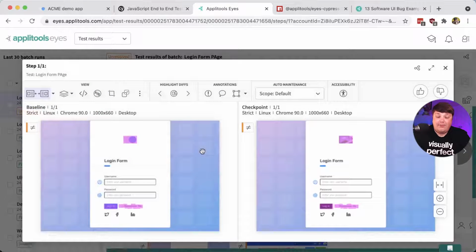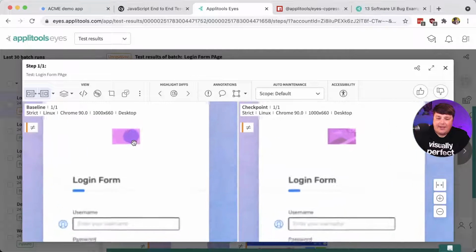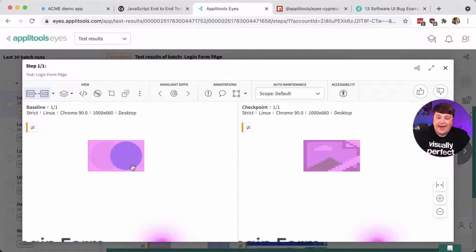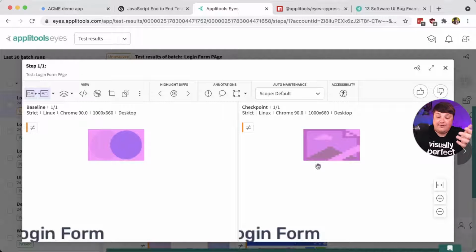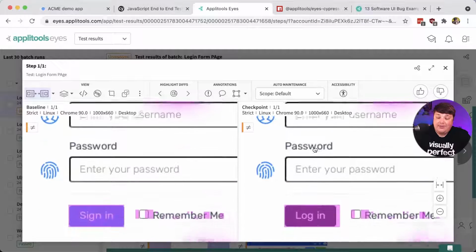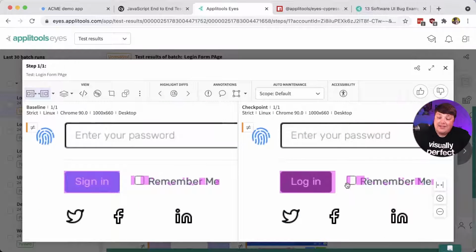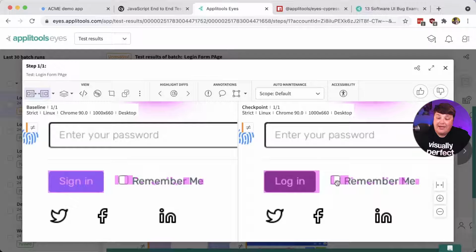If we open up this login page, we can see immediately that we have these pink highlighted areas on the page. If we zoom in, we can see that Applitools was able to capture this difference right on the page, where we can see that we now have a broken image, and it was able to capture that just like you or I would be able to do by going to this page and looking at it ourselves. We can also see that it captured that difference in the button and the spacing, because the page actually had to shift while the copy of that button changed because of the size of it, but it also changed the color of it.